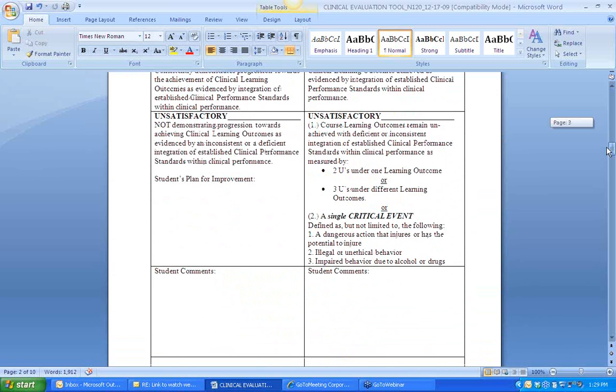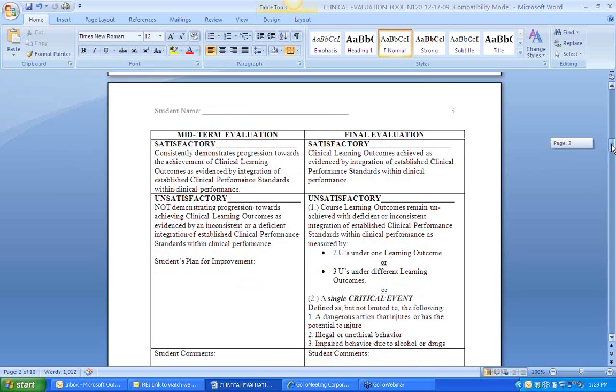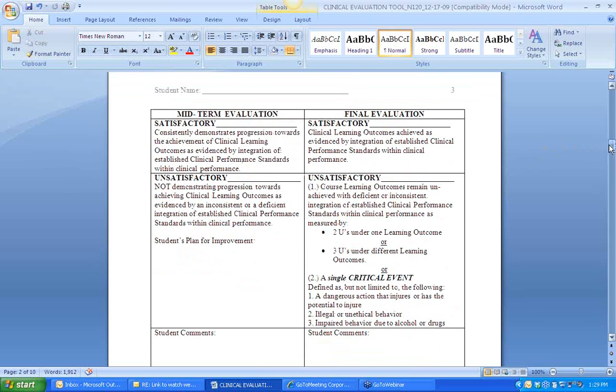I believe the other day as well we talked about the importance of filling out page 3 completely. Is that correct? Yes, that is correct, because we don't want students to be surprised at midterm or even at the final evaluation. So we really need to designate at midterm as well as final evaluation of them clinically, where they are. They should not be wondering, am I going to pass clinical or not?